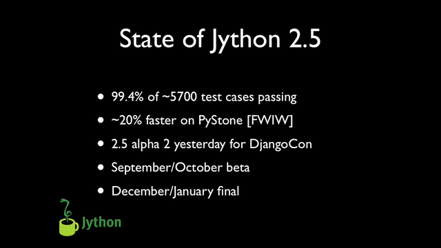There was a 2.5 Alpha 2 release yesterday in honor of DjangoCon, and we appreciate being here at DjangoCon, so we wanted to make this possible. What's the advantage of the 2.5 Alpha 2 release? Well, it's basically an installable jar, a jar installer that you can use to avoid having to check things out of trunk. It's a little bit more difficult for people to do that in terms of having that build environment. So we didn't want to force everyone who would be interested in this to have to do that.